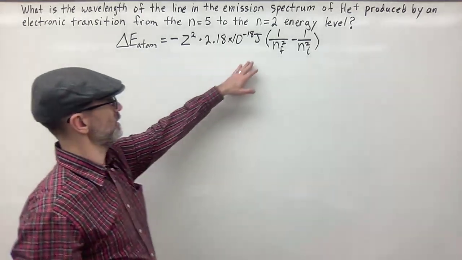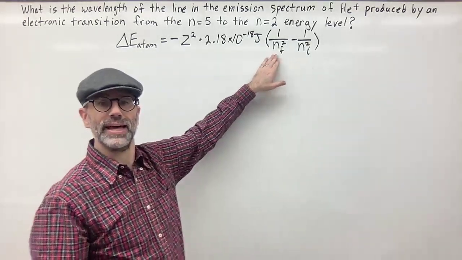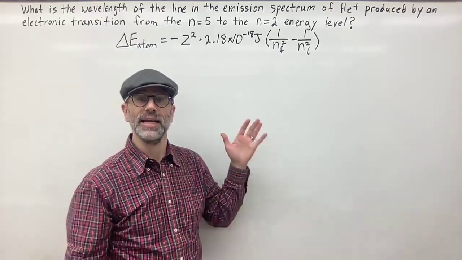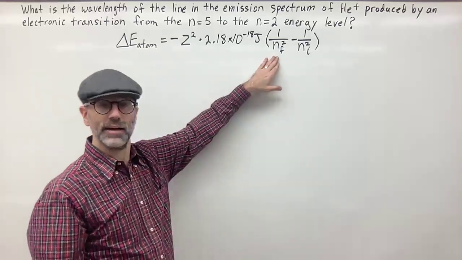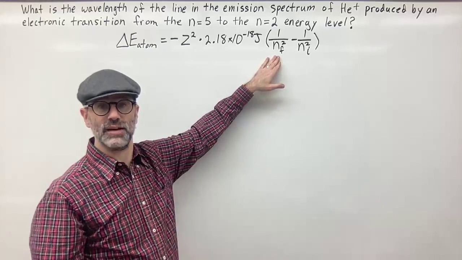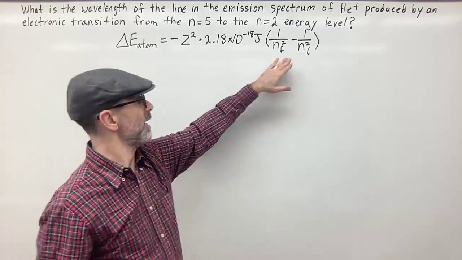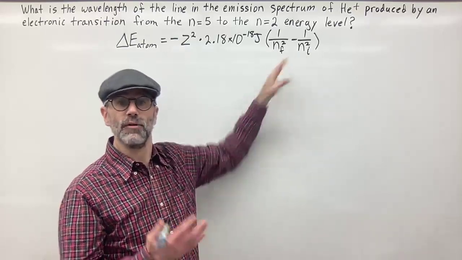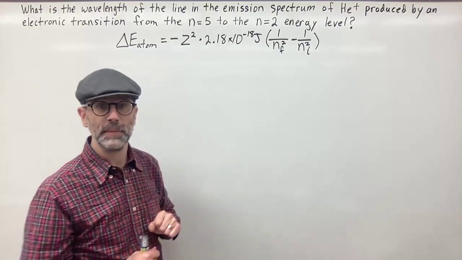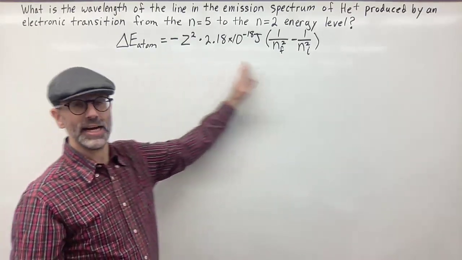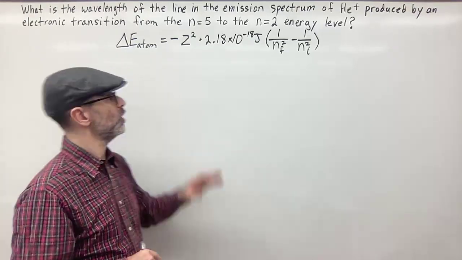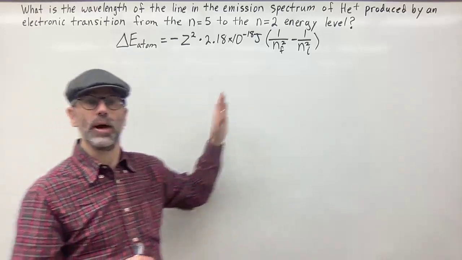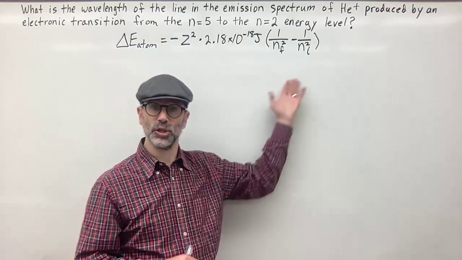And so what is nf and ni? Well, n is the symbol for the energy level that the electron is in, and f is the final energy level that the electron ends up in, and ni is the initial or starting energy level that it started in the transition. So anytime you have a 1 electron system, you can use this to help you calculate the amount of the energy change in an atom when an electron goes through a particular transition.